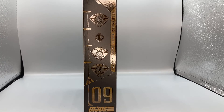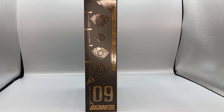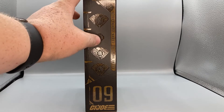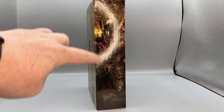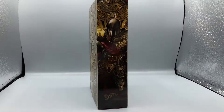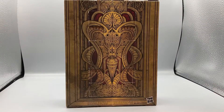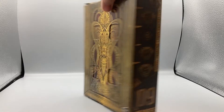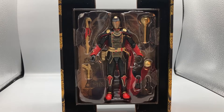If you slide it off you can see it's got even more intricate designs. On the Cobra side it's got the same readout you always see on Cobra Commander — level four, commanding, mind control, and all that, then level one light weapons and so on. This side has the art image from the front of the box. On the back there's more nice art design, and if you come around the front and open it up you can see the Snake Supreme there in all his glory. Now let's crack open this figure.